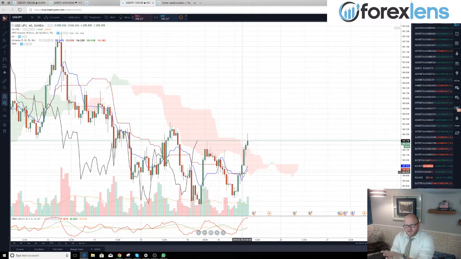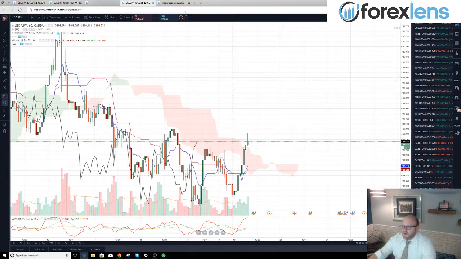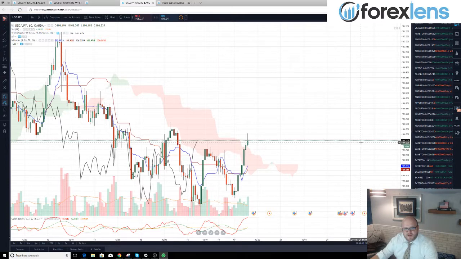I'll wait for the conversion and the baseline to catch up, because after all, they are just averaging the high and the lows. It's enough of a confirmation for me to go long when price is above the cloud, the cloud in front is green, and the lagging span is above the cloud. So that is kind of where we are looking. The long area we're probably looking at, if we're going to wait here, is probably at the 106.15. So that'd be like a pullback to that area, about 6 pips below where we're currently sitting.